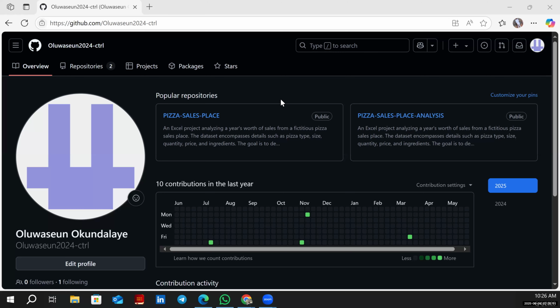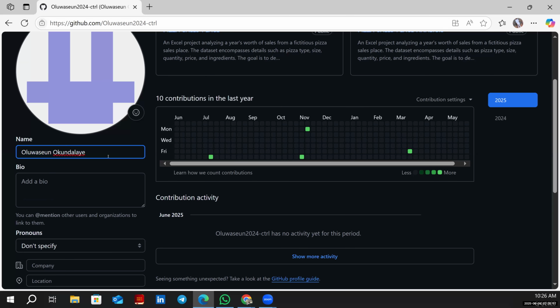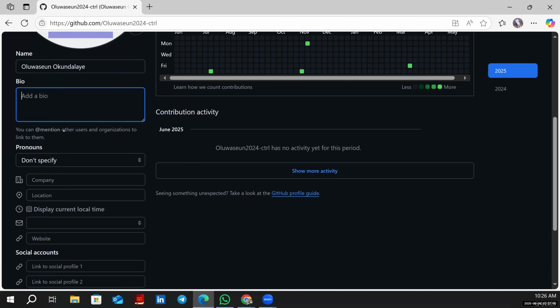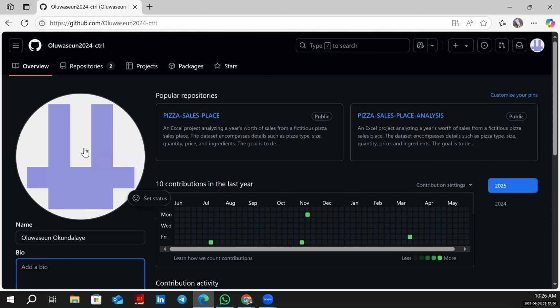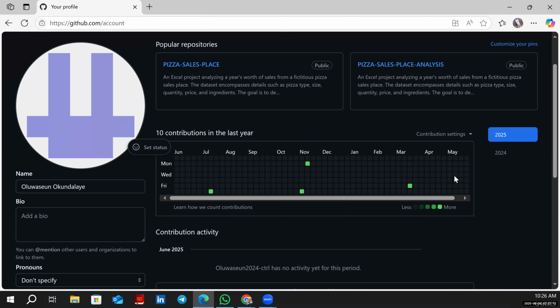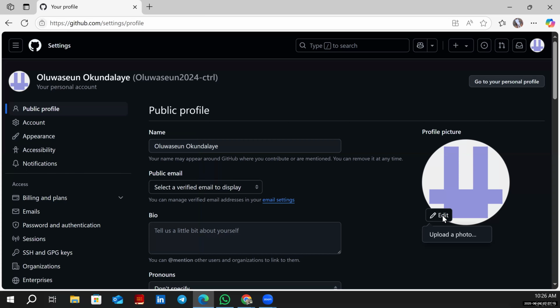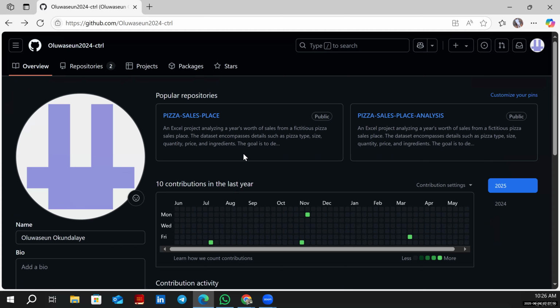Okay, so what do we want to do here? When you go to your profile, you can click on edit profile, put in your name, your bio, every other thing, social media, whatever, right? I can also bring in an image here, right? You can bring in an image. So you can upload your photo here, right? If you want to, I would advise you to bring in, of course, not just any picture, a professional one. So you can have that. So having done that, what do you have to do to start putting your project out there?